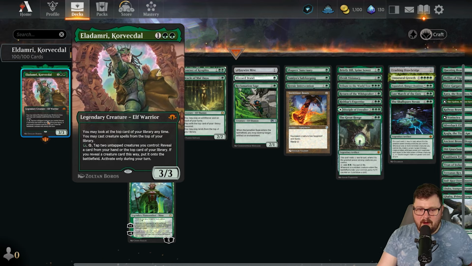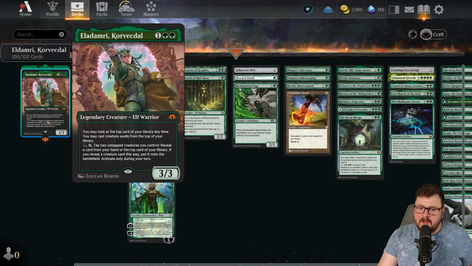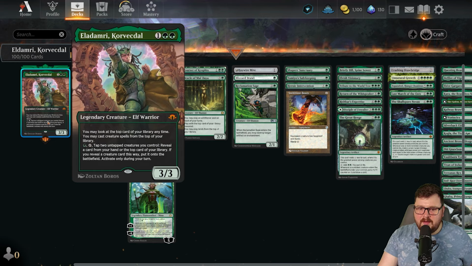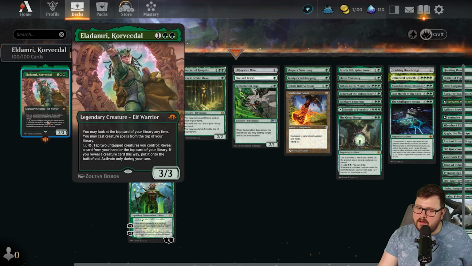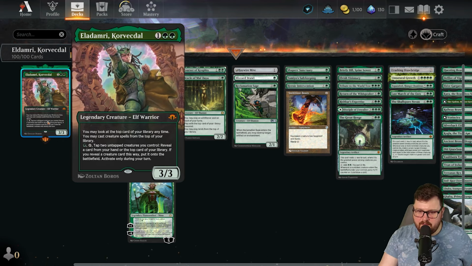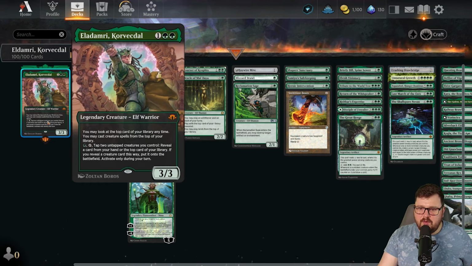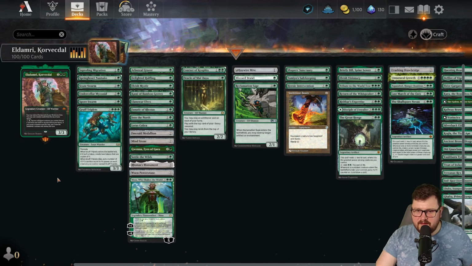Fun, definitely powerful. It reads, you may look at the top card of your library anytime. You may cast creature spells from the top of your library. You can pay green and tap 2 untapped creatures you control, reveal a card from your hand or the top of your library. If you reveal a creature card this way, put it onto the battlefield. Activate only during your turn. Essentially, Eladamri, 2 other creatures get tapped. Bam, you're getting just the nastiest things out.